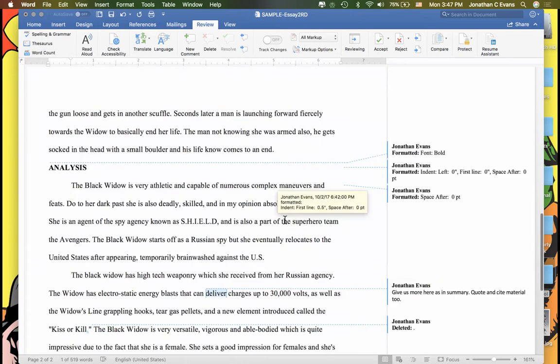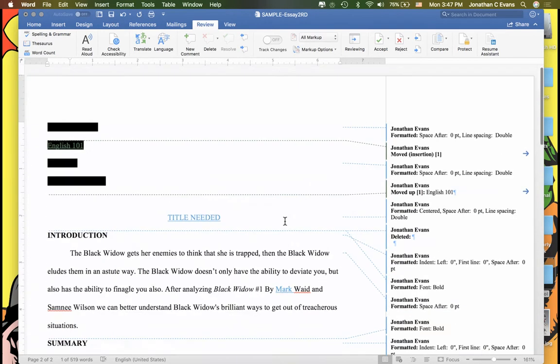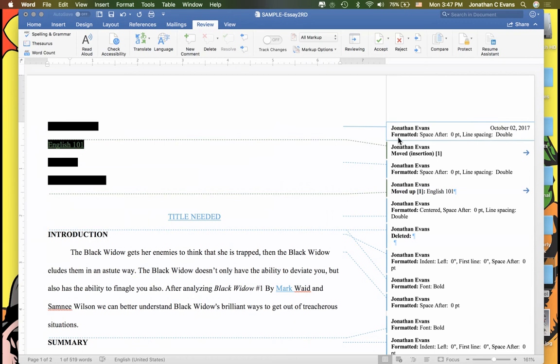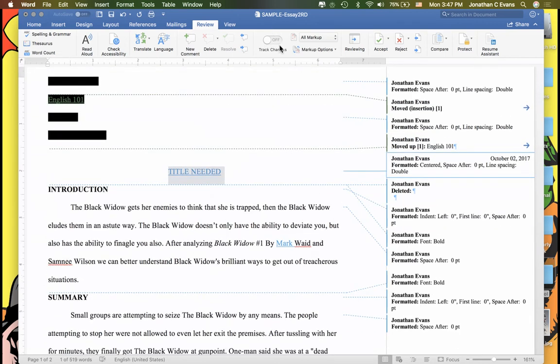Oftentimes, basically, the comments that I put on papers break down to 3 categories. Pieces like this right here, these are track change and formatting issues that I have altered. Most of these will ultimately just be simply deleted and accepted. Then there are track changes like this where I've added in things. This is when it's important to turn track changes off whenever you do correct that.